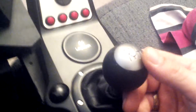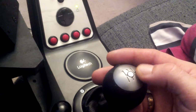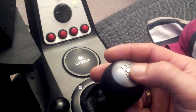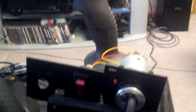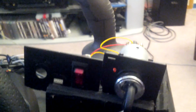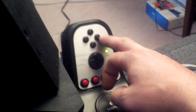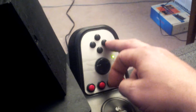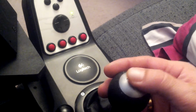Eventually, before I actually had it, all these buttons wired into a keyboard, and when I had it that way I was able to make this button pretty much anything I wanted. But now I find when I put it in with a joystick that it only allows me to use an actual button on the G27 as that shift button. So unless I wire this button into the actual G27 like most people have done onto this button, I won't be able to actually use this as a shift button, which is too bad because that was the whole idea around it.